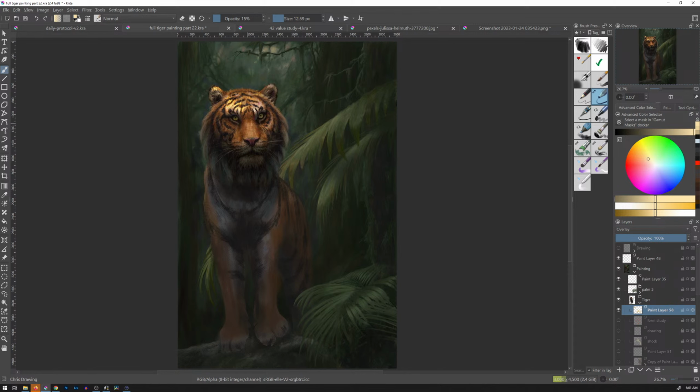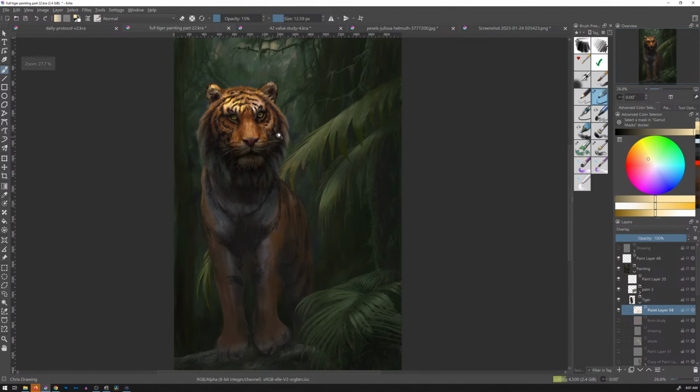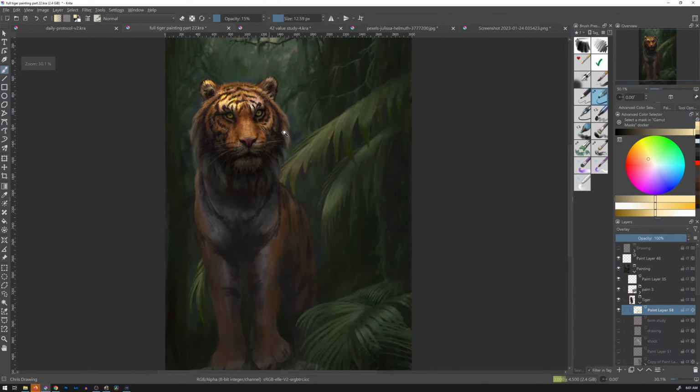But we need something on the nose, and everything I put on the nose thus far has looked terrible. I'm doing this zoomed way out so that I can get kind of an overview idea.